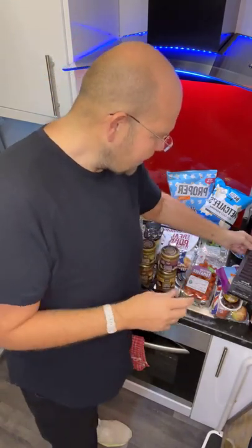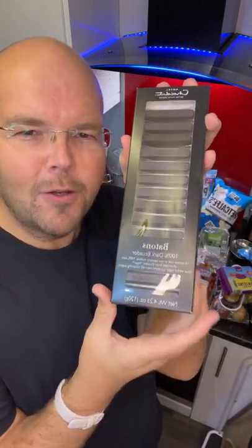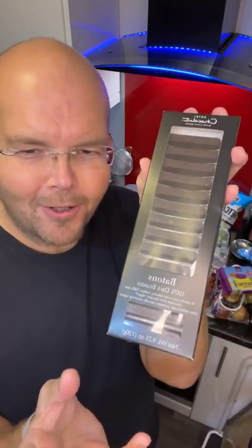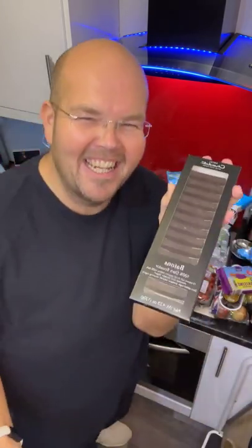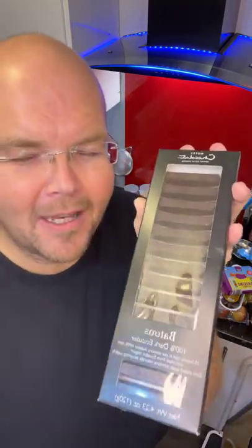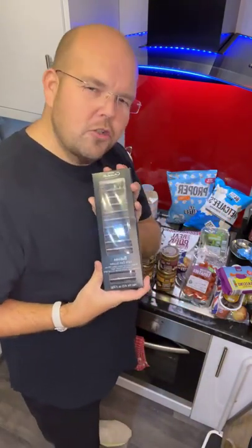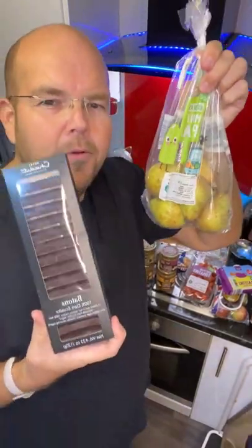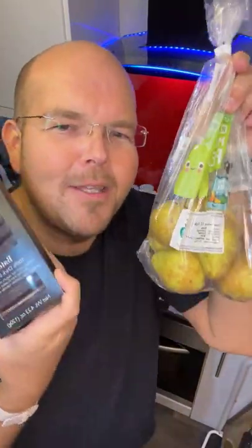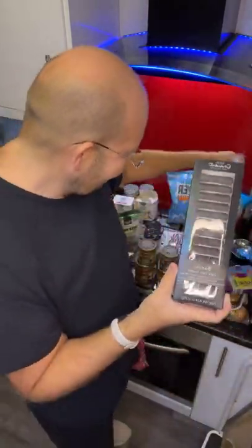Let's move on to the sweet selection. I'm bringing my 100% Hotel Chocolat Batons. For those of you who've tried 100% chocolate and didn't like it, don't try them again — it's the same. For those who haven't tried 100% chocolate, give these a go. I'd suggest not trying them on their own though — having a piece with some pear or apple at the same time will be a much nicer experience.